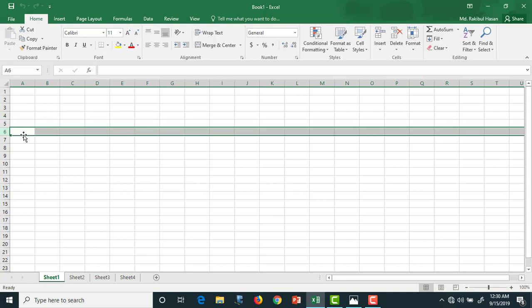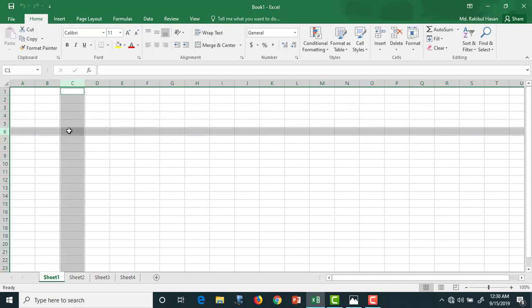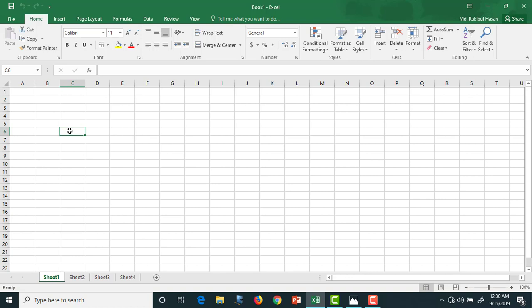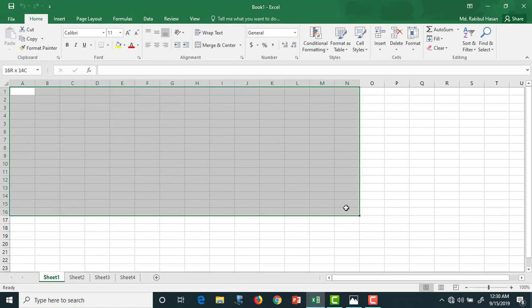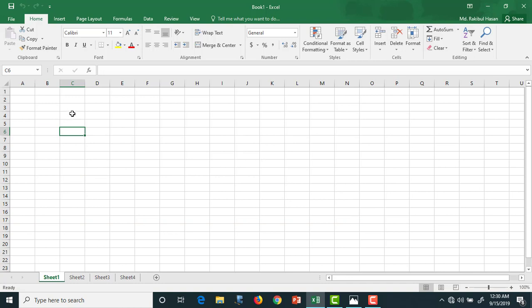When a row and a column intersect, for example here, this is called a cell. Microsoft Excel is basically a range of cells put together. Each cell has an individual name. For example, if we click here, the name of that cell is C4, as C is the column name and 4 is the row name. Whenever we click a particular cell, we can see the name here.